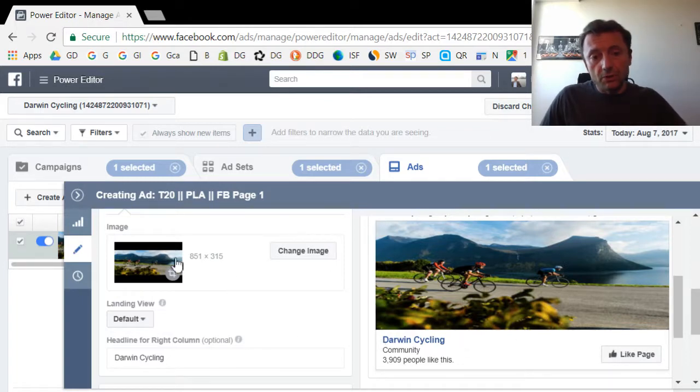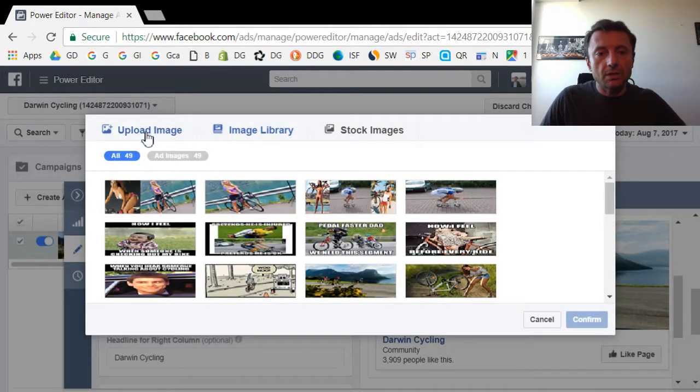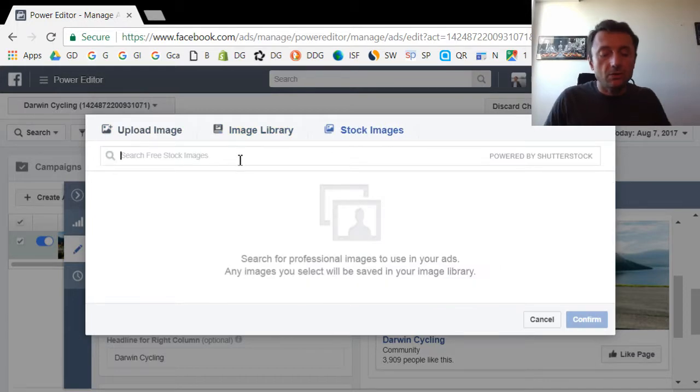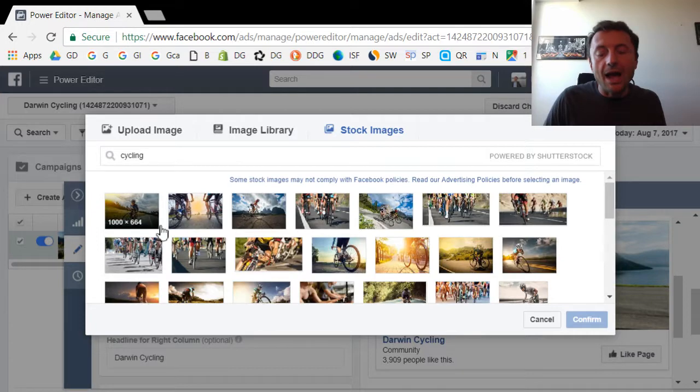So you choose the image, and here you can add. If I wanted to change images, I could add other images. I could upload images. I could even use stock images as well. Like if I do cycling, I found personally that stock images don't work as well, because again, they don't look personal. They just look very generic. And I found from my testing that stock images don't work as well as funny images.